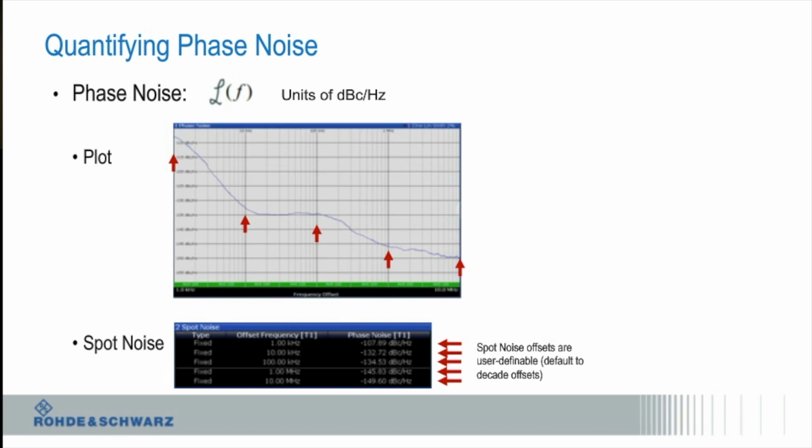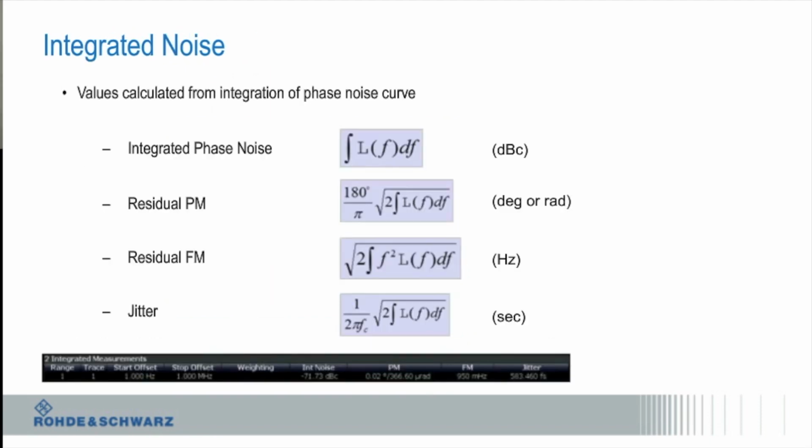The characteristic shape of this is common of what you would see for a PLL type oscillator. Depending on what the person is doing with this oscillator, they care about looking at it in different ways, right? Some guys may care just at specific offset frequencies, so they'll talk about spot noise. But other guys may care about the overall energy, and I'll get into that a little bit later. But it's really the same thing. I can basically integrate the area under this curve to get the overall phase noise over that range. So that's integrated phase noise, residual FM. These are all really the same thing.